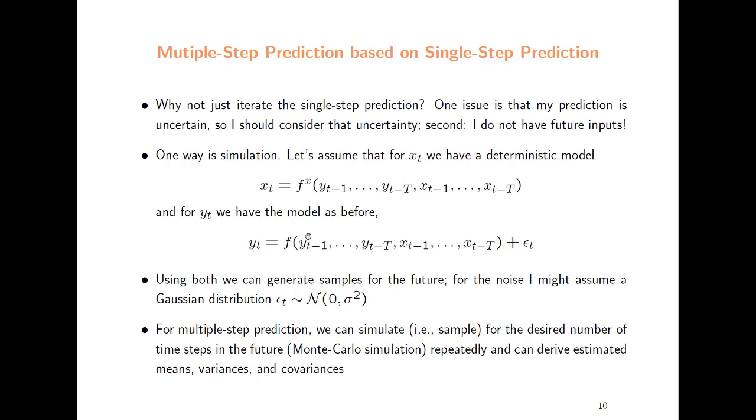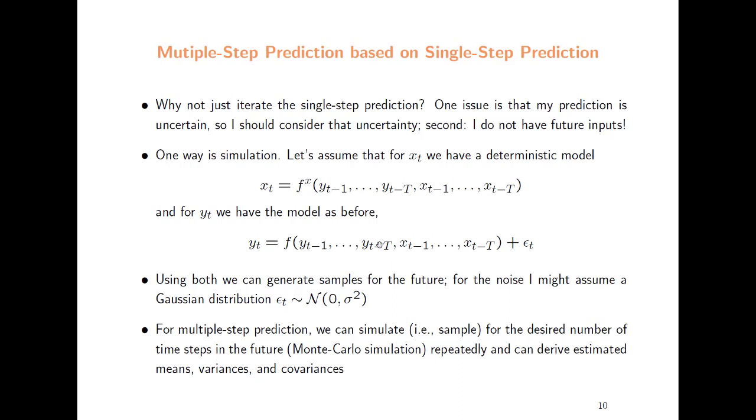One approach would be to simply iterate the model, but then you don't take into account the uncertainty, because we have this additive noise. So what you can actually do is to iterate this model, but always also add this noise to the simulation. If you do that, you're not just predicting some sort of mean value in the future, but you can also look at the uncertainty in your prediction if you repeatedly do this forward sampling. You also get an estimate of your uncertainty, of nonlinear effects and so on, because we are considering here nonlinear time series, which means that the prediction is a nonlinear function of the past inputs. And this approach is called Monte Carlo simulations.